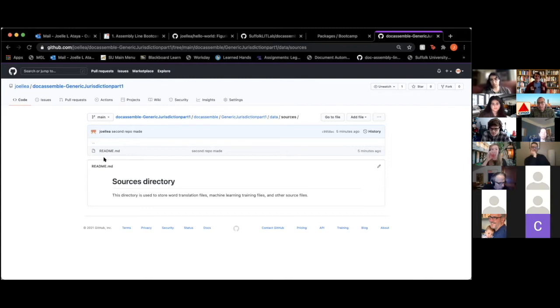I do see a couple of questions in the chat. One is from Lila, who's asking, is GitHub a source control application? Yeah, it is. Version control, source control, it's a way to store your work and to see the changes and see when changes get made. And then Warda has a question about the name of her package. The big thing to know is you just use letters and numbers and no spaces, and you should be good with the name of your package.